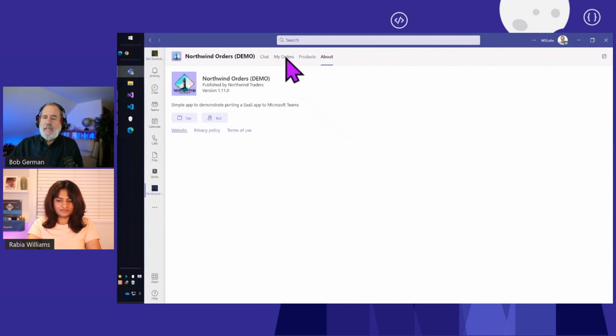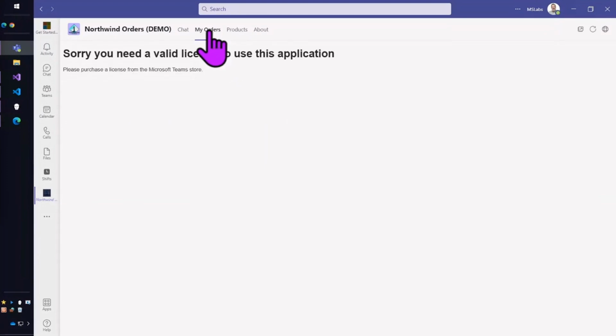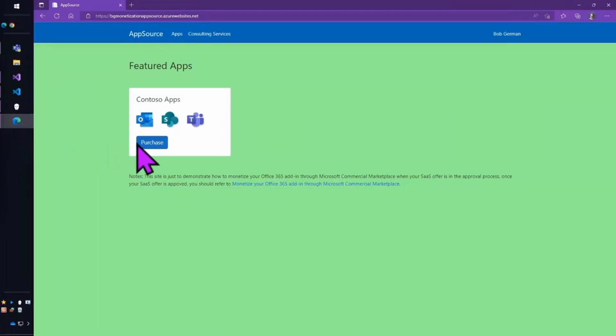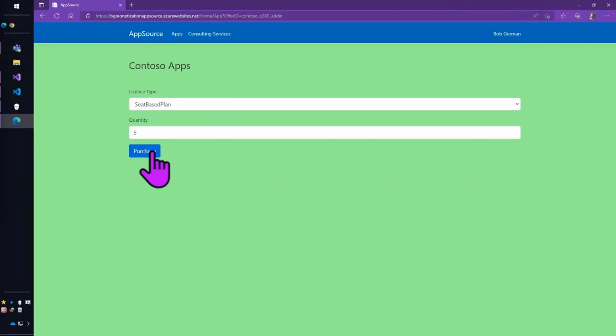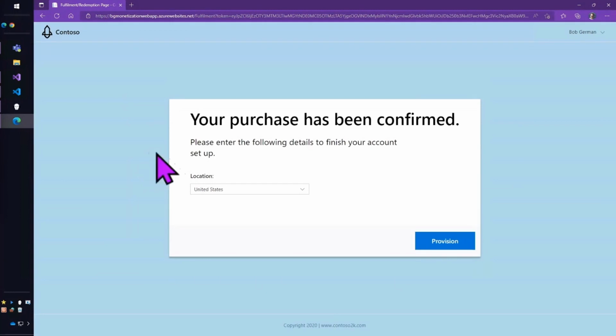But basically, in this lab, you'll actually add licensing and monetization to your app. So if nobody's licensed the app, they don't get to use it. As part of this, you'll actually get to run an AppSource simulator. So this simulates the App Store, and that will allow the user to, in quotes, fake purchase the app, and bring you to the app's landing page, which is what tells the application that somebody has purchased some licenses and has actually paid for them.